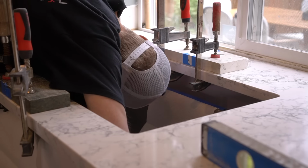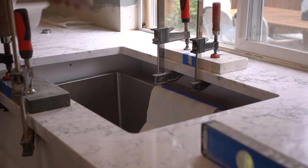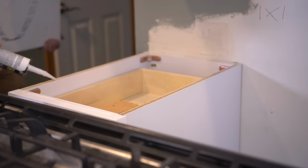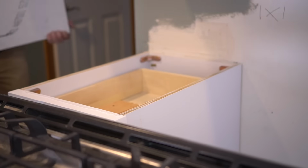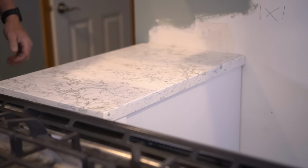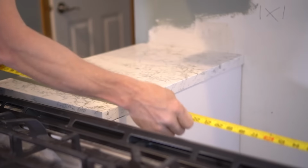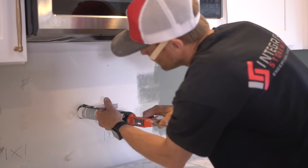We obviously have the correct positioning for our countertop, which is why we apply our silicone to the inside edge of our cabinet. They're using a white or clear Pro Series silicone, and now that the large slab is positioned properly, we can move on to our smaller slab, which just needs a bead of silicone, then press down the countertop evenly and make sure your spacing is the appropriate space needed for your range. Once we like how everything looks here, we could bring in our full height backsplash that's right behind our range.